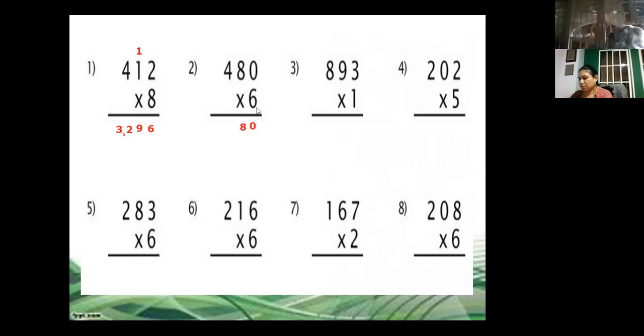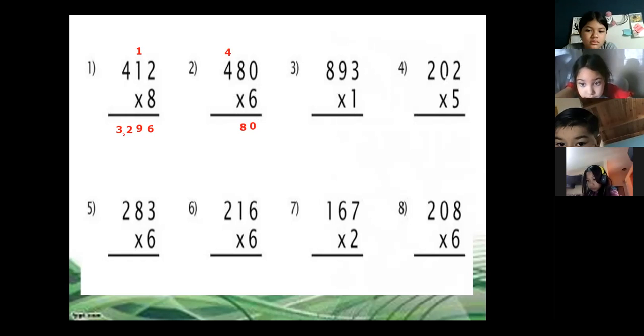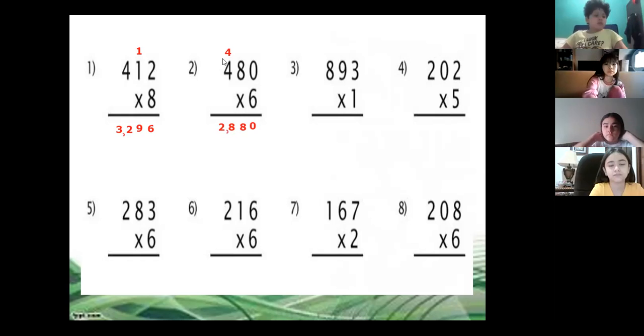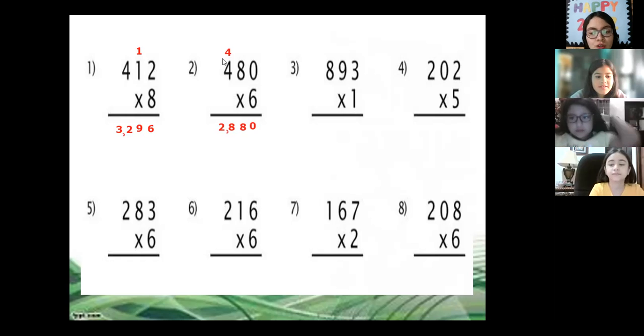And what happened with number 4? We regroup number 4. That's right. Now we continue multiplying 6 times 4. 24. 24 plus 4. 28. That's right. Do we need to write a comma here? Between the 2 and the 8. Excellent, Lucia. And we have the number 2,880. Excellent. That is the answer to the multiplication.